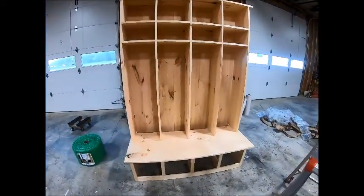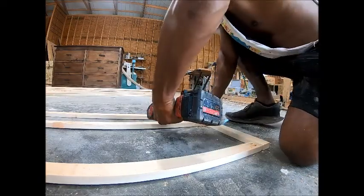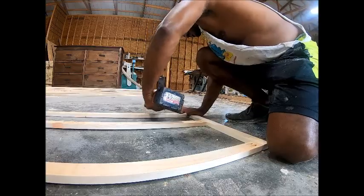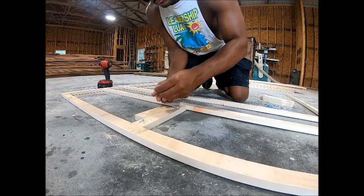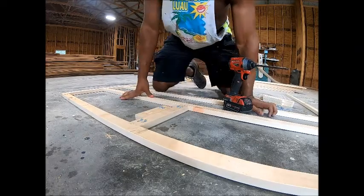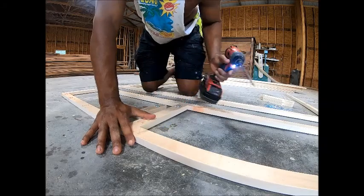The next step is to start on the face. Once you start on the face, just measure — these are all inch-and-a-half strips. I start with the sides, do the left side and right side, and then do the middle boards. Just hit all my measurements. Make sure you don't go by my measurements — measure your own pieces. I would hate to be off a quarter inch and ruin your whole piece.